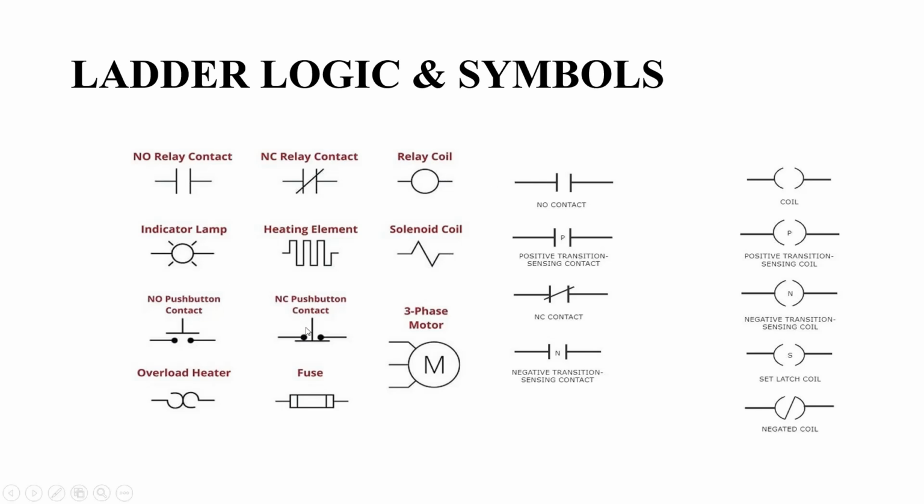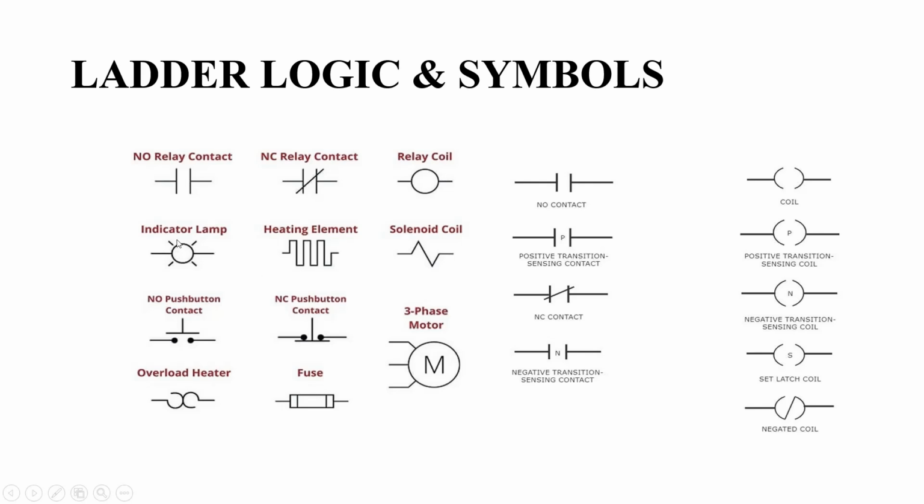This is the NC push button contact, to give you a hint on what an NC or normally closed contact looks like. And this is the relay coil, but we can also have it as just brackets or an oval that has an opening on top and at the bottom. Then these horizontal lines show the path followed by the signal.